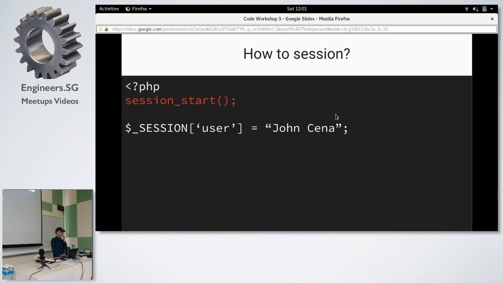So you could possibly do something like this with the super global variable: $_SESSION, square bracket, because it's an array just like the super global variables POST and GET. Remember your super global variables GET and POST? Well, it's an array, and this one is also an array. This time we are just setting it: we're setting user equals John Cena. So whoever visits that particular page right now would have the session user John Cena. The people who don't wouldn't have this session user. It's unique to every single person, to whoever browses it or not.